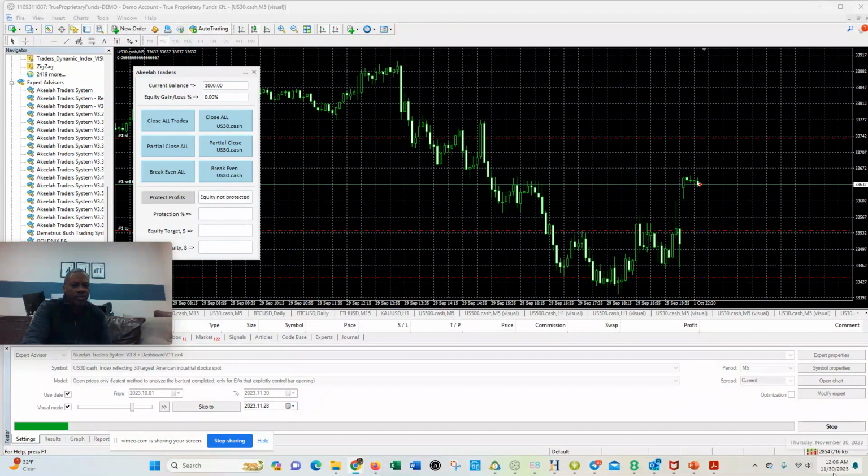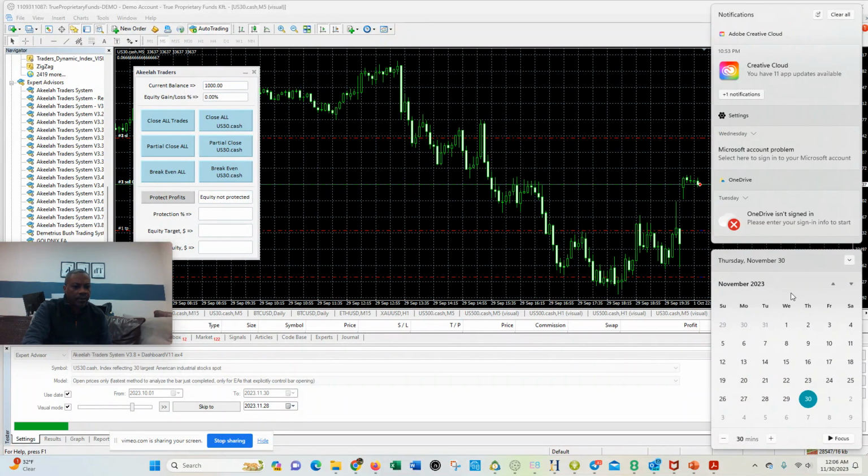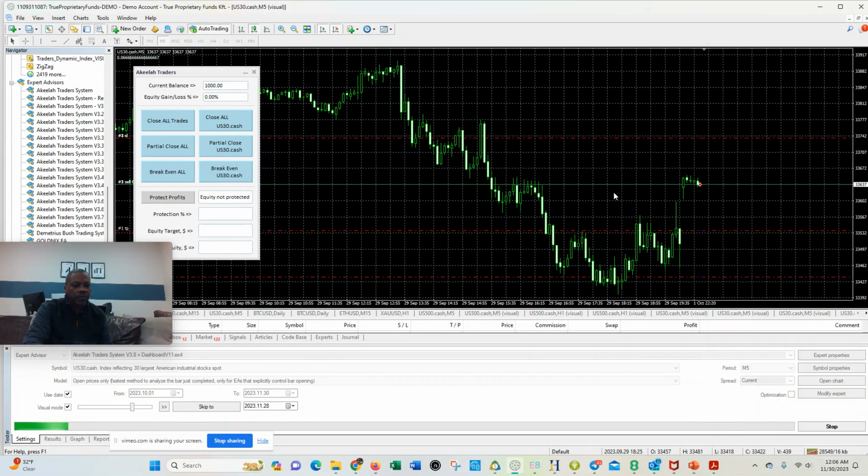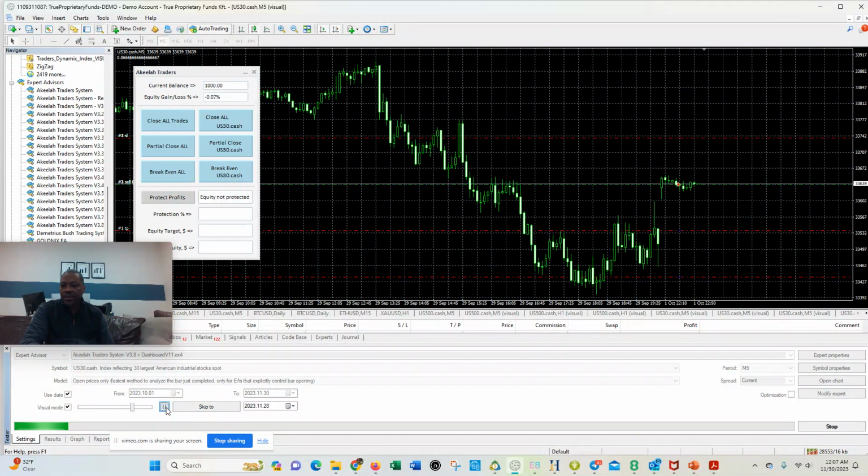Let's see for the date. What day was October 1st? October 1st was a Sunday. Okay, so the 1st of October was a Sunday. It looked like the market started out initially gapped up from the previous Friday. And the first thing we did is we took a trade. We took a sell here. So we immediately took a sell, and as I begin playing this, you'll see this play out a little bit.